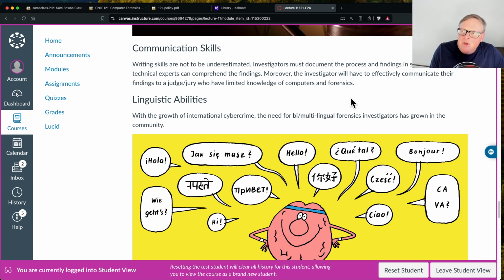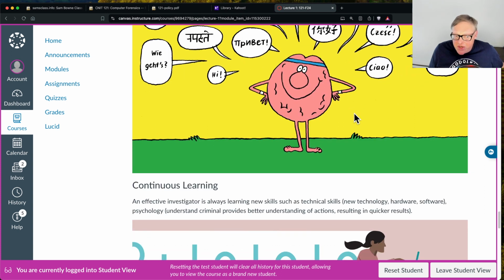Every technical job, you will have to report your results to a superior or a manager, and they're typically not as technical as you. That's why they hired you. You're the expert in something, and they're not the expert in that thing. So you need to explain it in terms they can understand. And especially in court, you're going to be talking to judge and jury members that probably are not technical at all. So you have to be able to boil this down to what it means without irritating them with technical terms they don't understand. So that's very important to learn how to communicate what you've found. And so language skills are good. Knowing multiple languages is good.